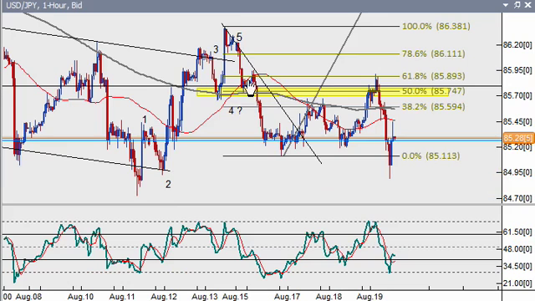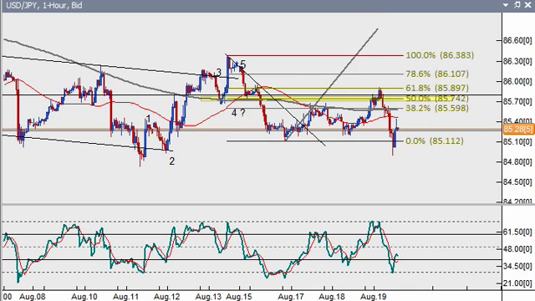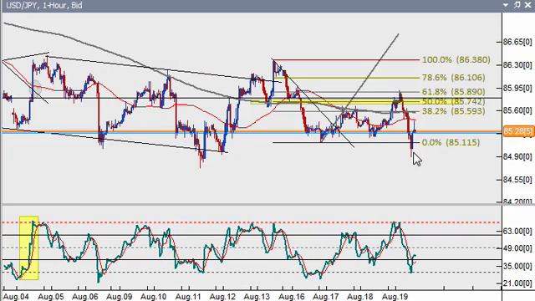1, 2, 3, 4, 5, and ABC. There should be, and if there's an impulse wave after that, then I would be convinced that the dollar is ready to rebound. However, it's not. It's more likely to stay in ranging mode. So this is invalid. It's not showing any clear impulse waves, and therefore they're most likely just twists and turns in this bottoming action. So continue to observe.